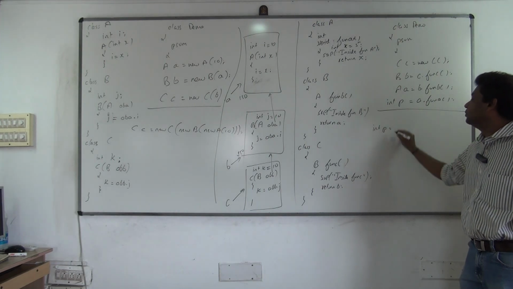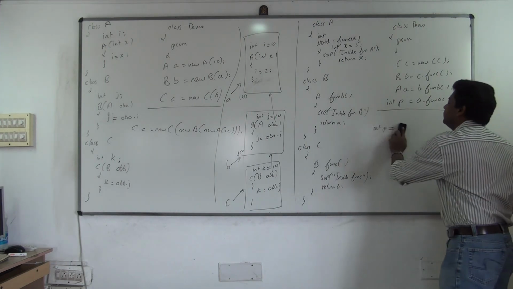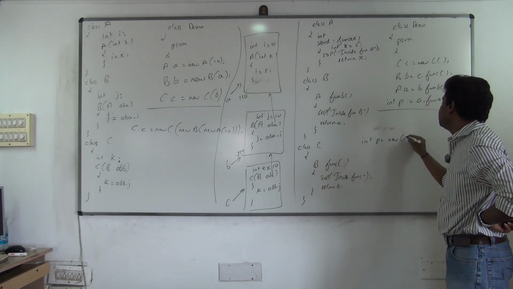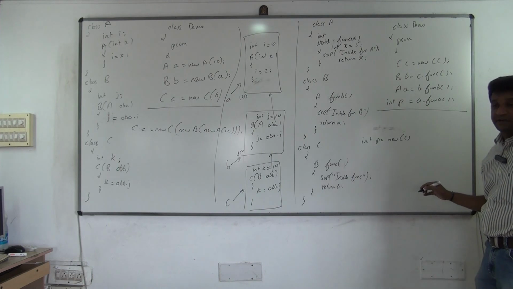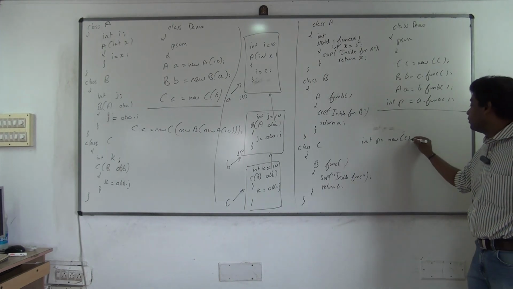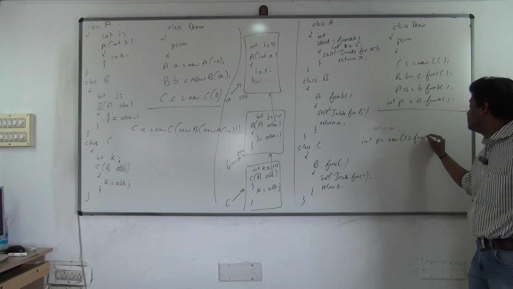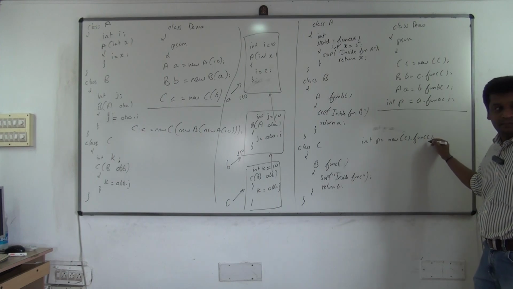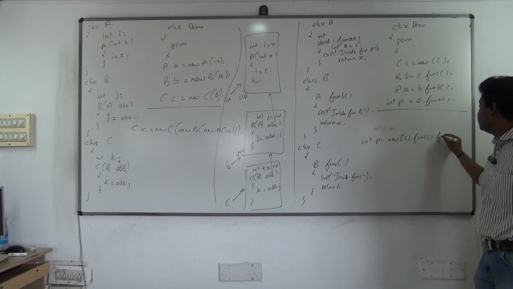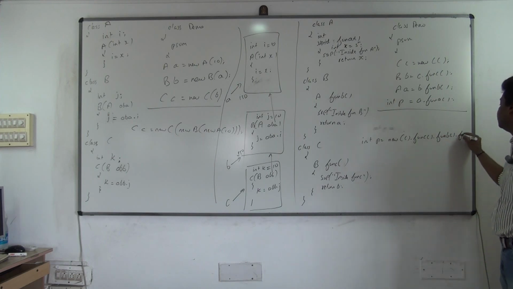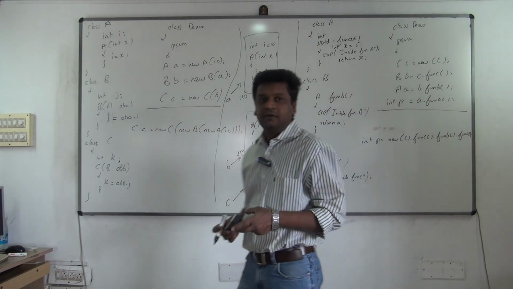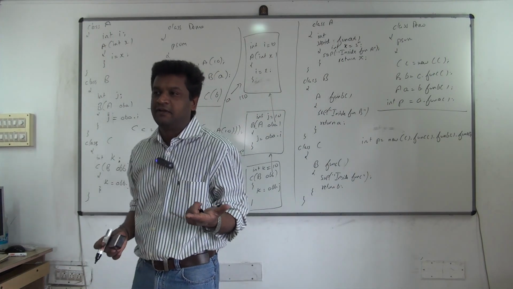Look, one more interesting line now. Int p is equal to, see this, I will write it in a single line now. Int p is equal to new c. I am creating the object. Then I'll call on method dot fun c dot, which object gets created? B object dot fun B dot fun A. Call the methods. So this is how coding is done in companies. You can write it in 3 lines, man, or you can write it in a single line.